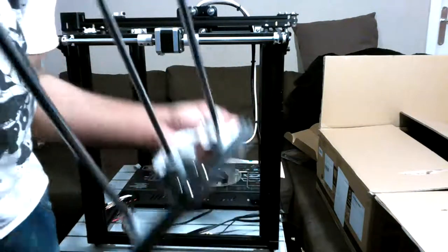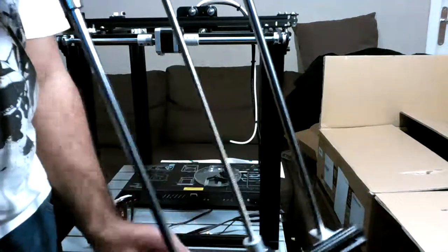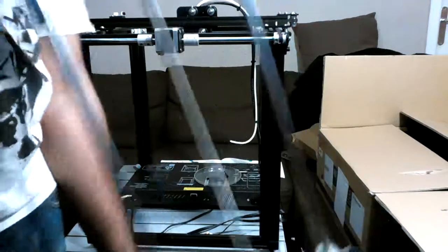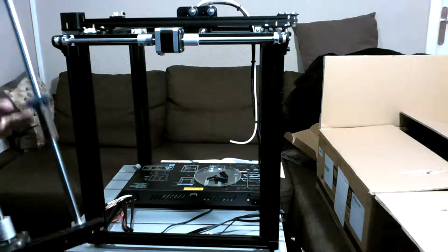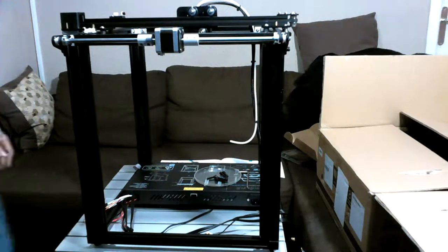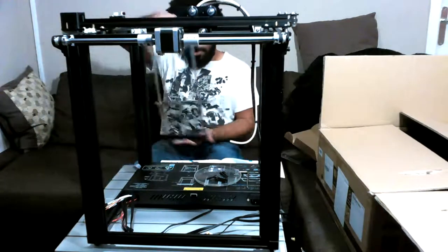And more sharp corners, which is expected. You just have to be aware of them. Be careful, know that they're there. So that's wiped up a bit. So back to the drawing board or the assembly line, whatever I'll call it.